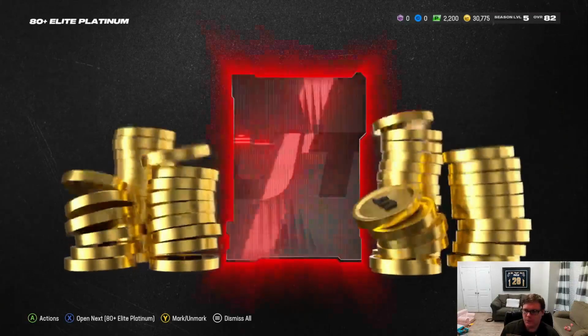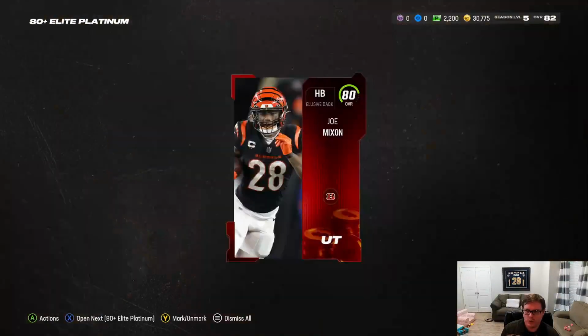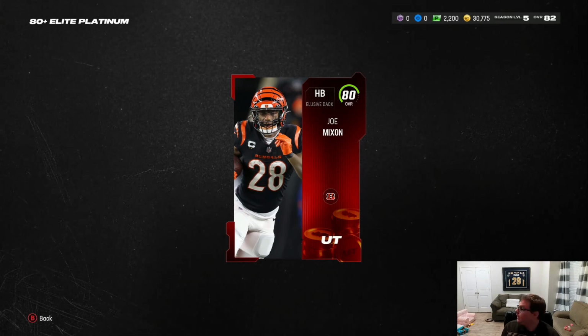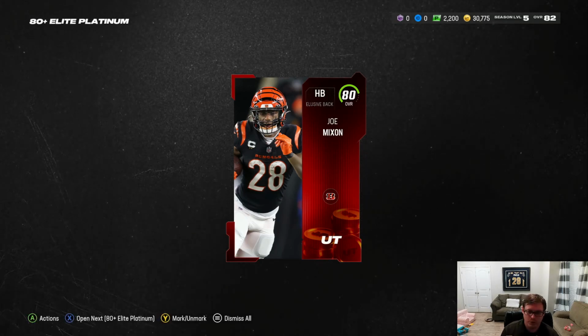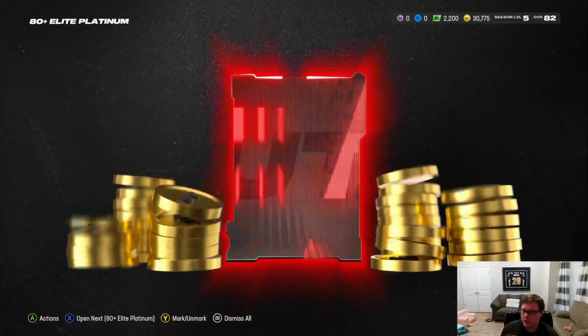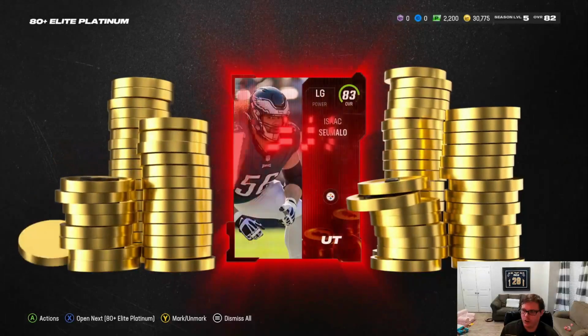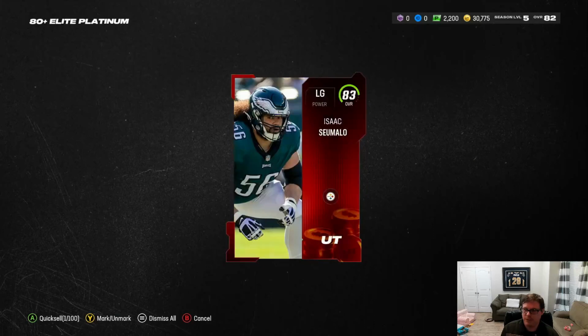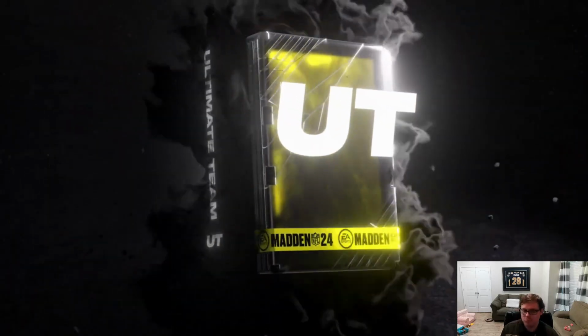And up next, we have Joe Mixon, 80 overall. My man just over here beating up people, not getting any charges pressed. Good to see that he didn't get charged today for that assault. 83 overall, Isaac Seumalo, 57,000. That's nice. Not too shabby.